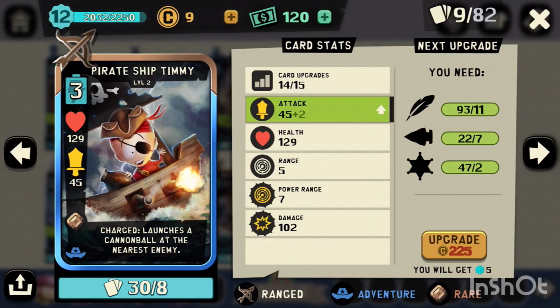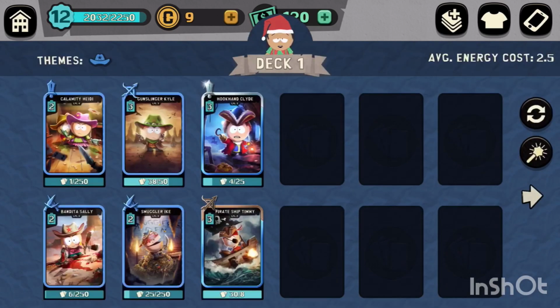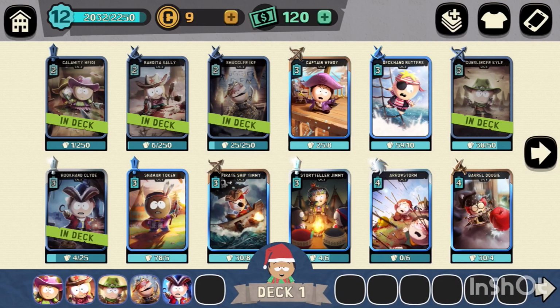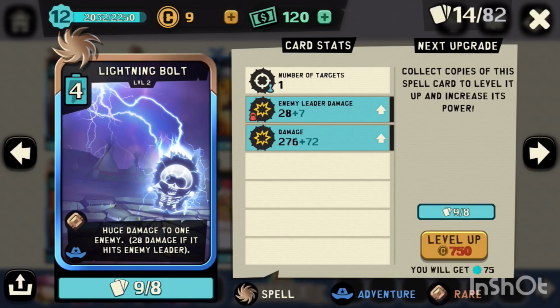But, I don't know. This deck build was pretty solid. See, I was thinking about using Pirate Ship Timmy, because I know you need two ranged units to just keep hitting Grand Wizard Cartman, so I knew I was going to have Nathan in there. But I eventually did switch out Pirate Ship Timmy for Catapult Timmy.